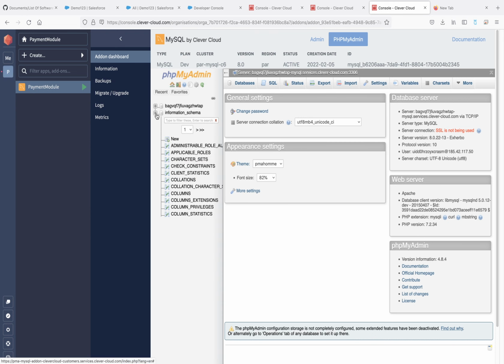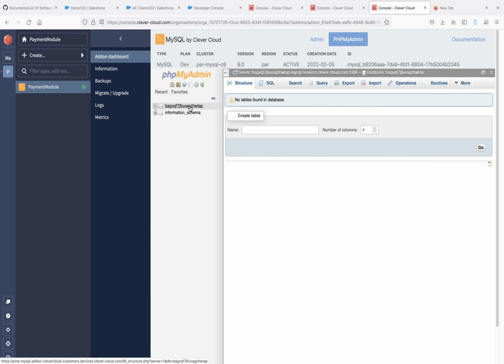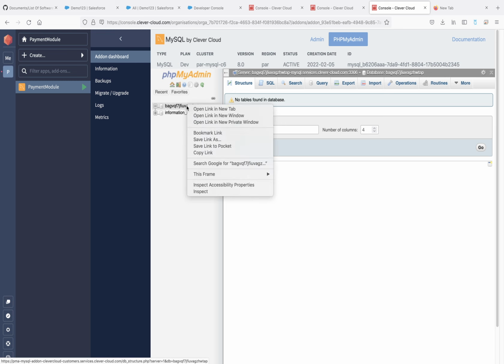Let me see if I can create my own schema. I think this one is for each user. They give this schema to each user, so we will use this schema only.